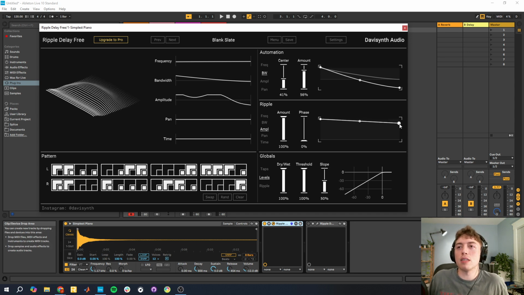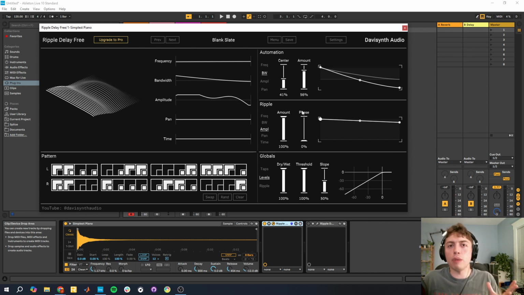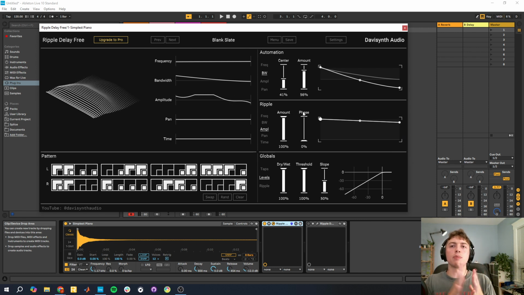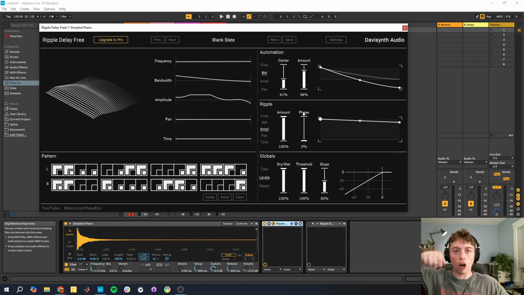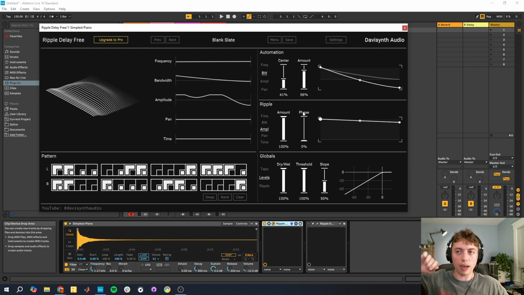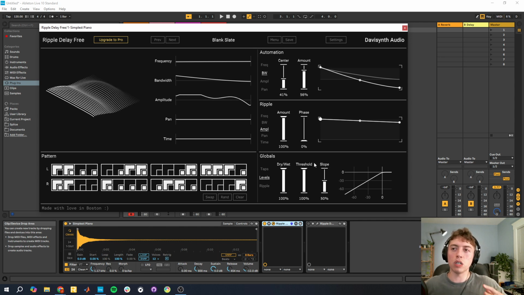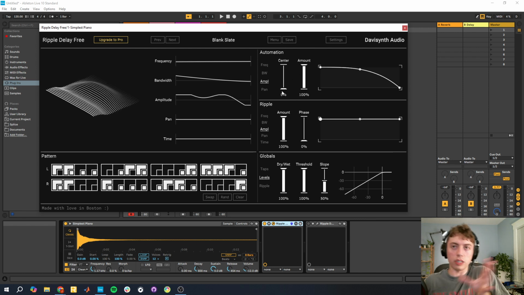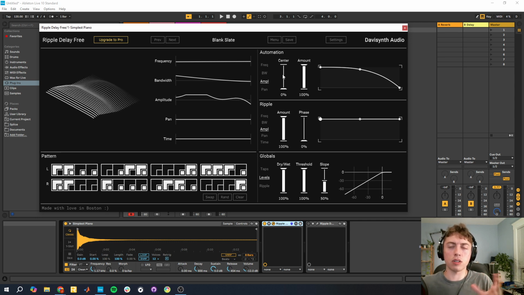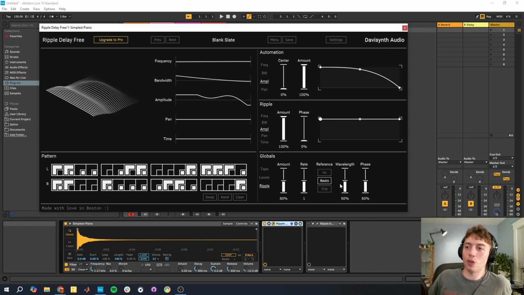Ripples are super cool because they add tap to tap variability that other types of modulation might not do. If you shift the amplitude and it affects all of your taps equally, it's going to sound like you're just pulling the amplitude knob, your gain knob, up and down for the whole effect, and it just sounds weird. Whereas if you do it just on the taps individually, different taps are getting highlighted, but it doesn't have that same effect of pulling the entire effect up and down. It's probably better if I just show you.